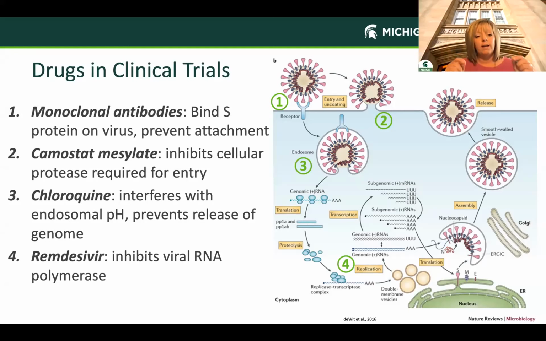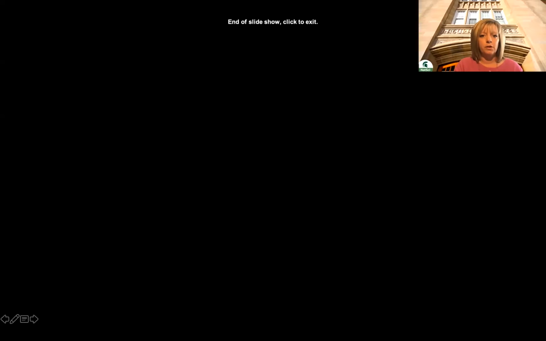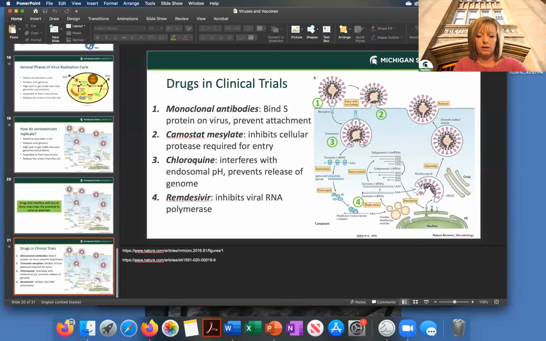So drugs that inhibit these virus-specific functions and don't have an impact on cellular function are the most promising candidates for antivirals, not just for coronaviruses, but across the board. So that's a real quick version of Virology 101, and I'm going to stop sharing my screen, and Vic is going to pick up to talk about vaccines, as long as I can stop sharing my screen here.